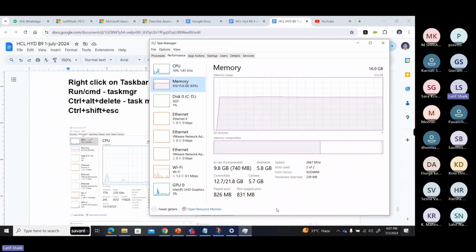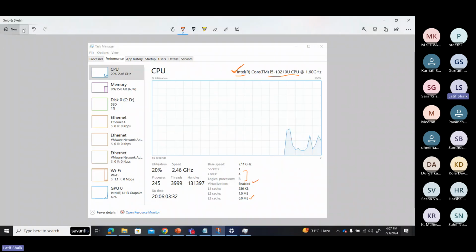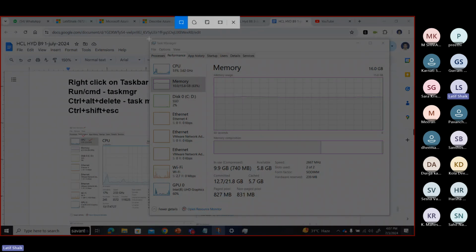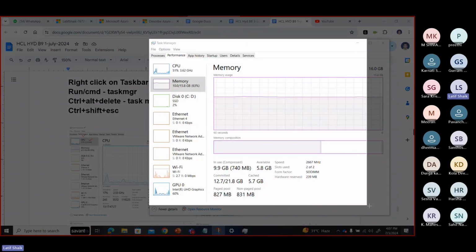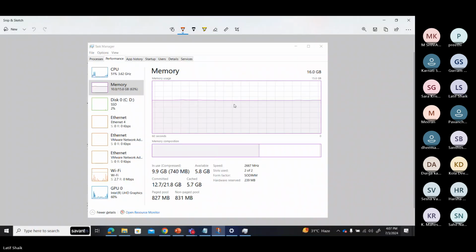Next one is memory. This is also important after the CPU, and you can say it is more important than the CPU. Why? Because the CPU will run, definitely. The CPU is always good. But the memory is, see, I got 16 GB RAM. My RAM is 16 GB. Okay, SODIMM because it's a laptop. Speed. Up to here, okay. But you can see the available memory. So don't mention your available memory. That will vary from one scenario to another scenario.